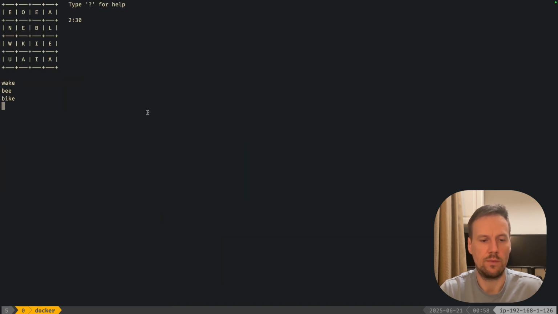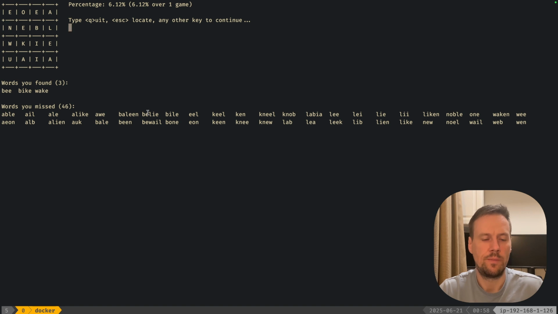We will use one of those commands, Control D, which stops the game, so it doesn't wait for the timer. And once the game is finished, it tells you the amount of words you found and which words you missed on the board. Each of these words can be found on this board. Ideally, once our solver is ready, we should be able to find all these words, input them, and the game will tell us that we've missed none of the words.